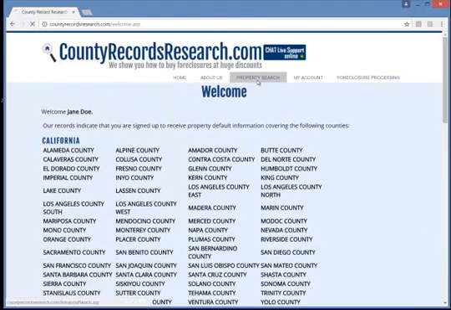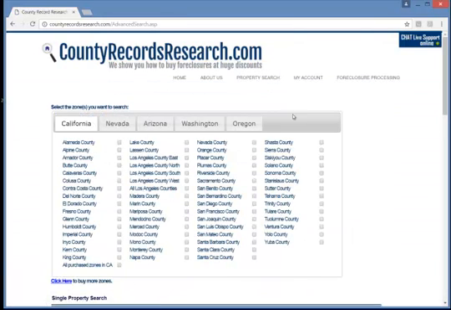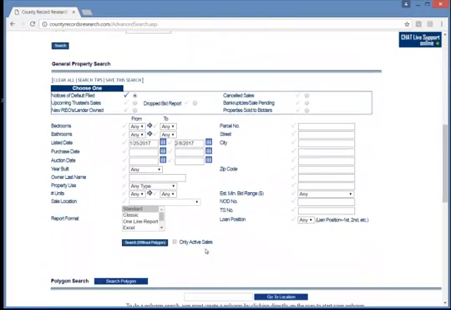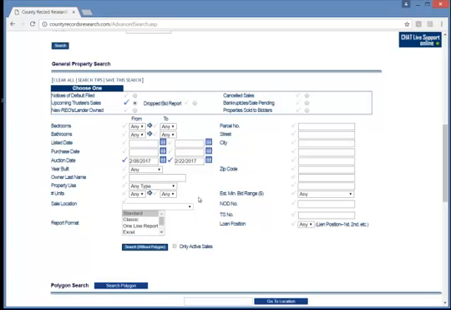I'm going to select property search now, and then I'm going to pick Los Angeles County South as my search zone. And we're going to scroll down to the general property search screen. Remember, if we're looking to place bids with our bidding service account, we're going to want to look at upcoming trustee sales. So I'm going to switch my choose one option from notice as a default to upcoming sales. And let's say that I'm looking to buy properties in a certain area, and I'm going to specify Long Beach.